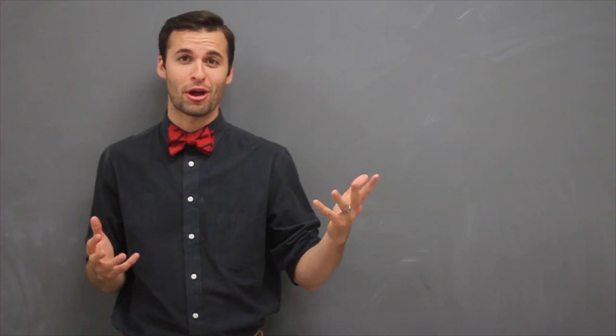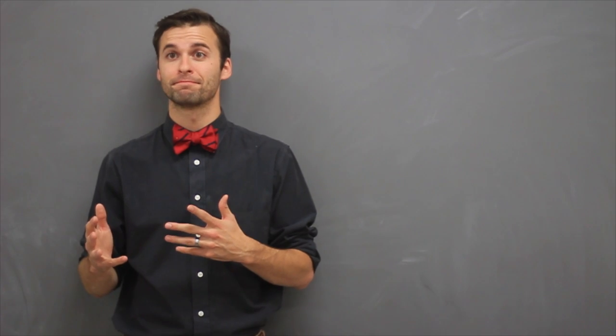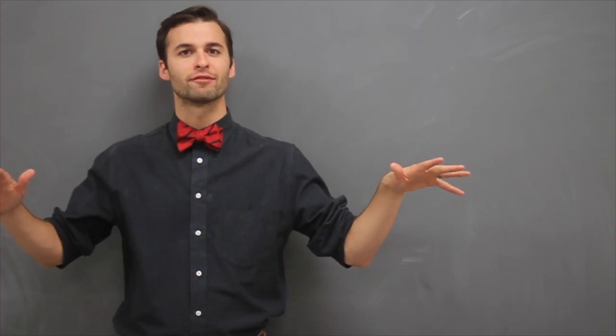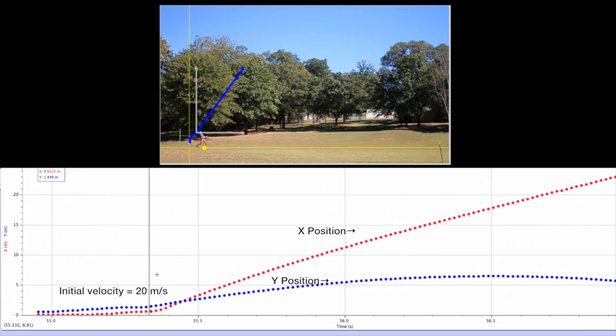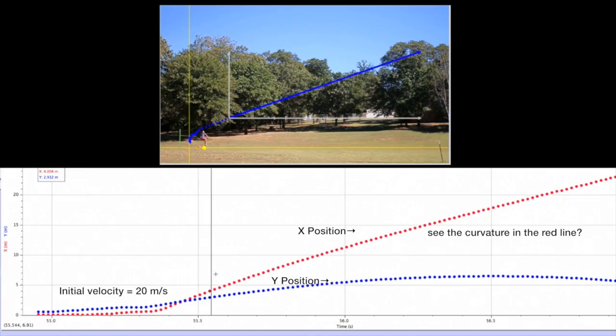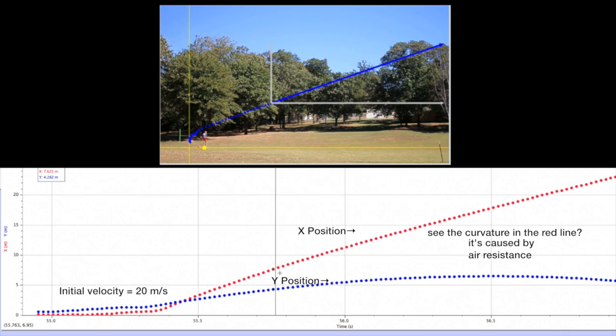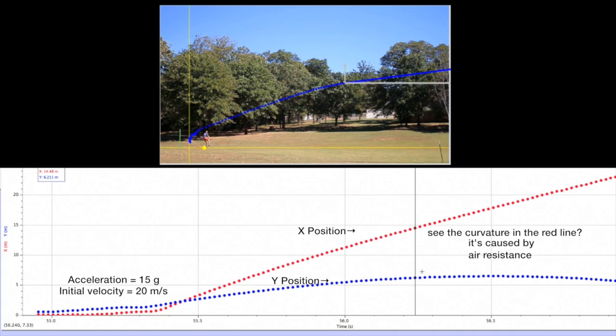That is enough power to keep 65 60-watt bulbs on for a second. Now, I consider myself to be a pretty strong guy, but I am someone of pretty average strength. So I threw a ball and tracked it. I can't even come close to Master Chief's initial speed. If you look at my x position and my y position graph, I only achieve an initial velocity of 20 meters per second, not even close.